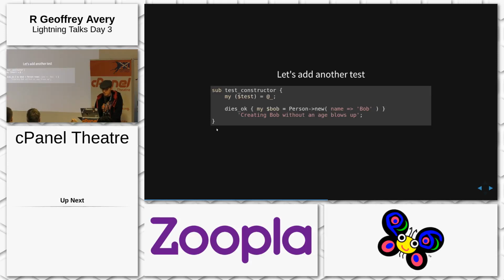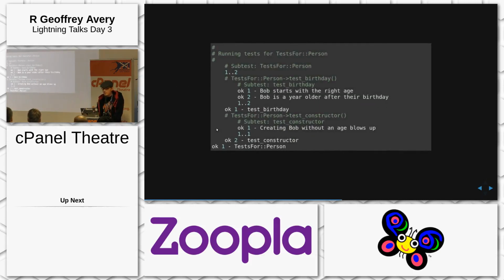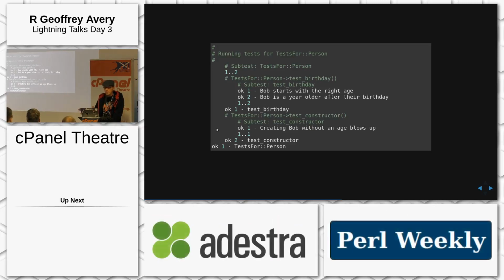Right. So let's add another test. So let's say we test the constructor. It's a bit contrived, but yeah, if we don't pass enough arguments, it dies. That's the test dying, not Bob. Right. So now we've got a little bit more output. It's still very structured. It's good to read. By the way, name your tests like business cases, not what I did here. I mean, those are okay-ish, but name them like business cases, kind of what Ovid does.